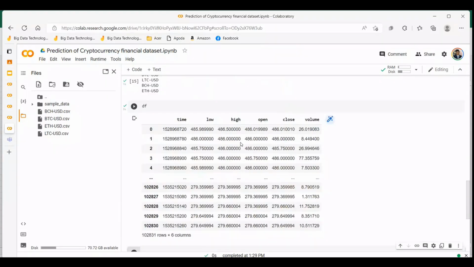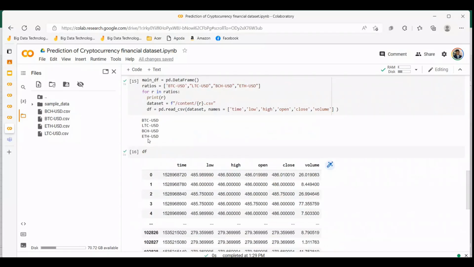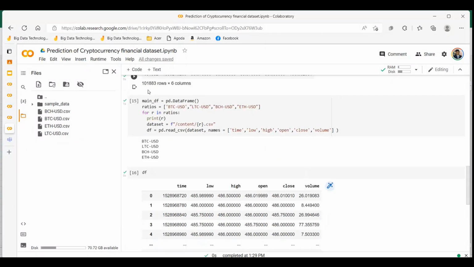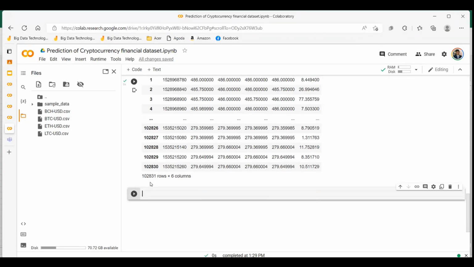You can see that earlier it was 6 columns, still it is 6 columns. Earlier we had about 1 lakh records, and now we have about 1 lakh 28,000.